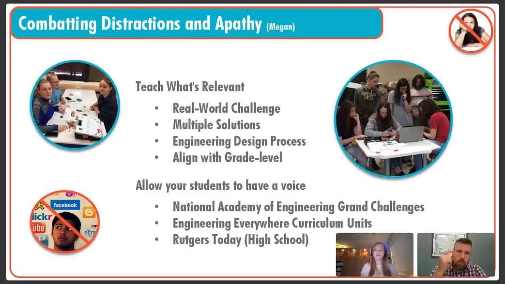One of the things that I like is to have them have competitions, right? My kids have been in TSA, Technology Student Association, FIRST LEGO League and FIRST Robotics, and there's VEX Robotics. There are a lot of organizations out there already that have different types of STEM competitions. Even within TSA, they have like 100 different categories, all the way from story writing to solving pollution problems. And that sort of begins with the end in mind. That's one of the things that I like to say: if they know where they want to get to and they want to get there, which is part of the buy-in, then getting through all those challenges along the way is a little bit easier.